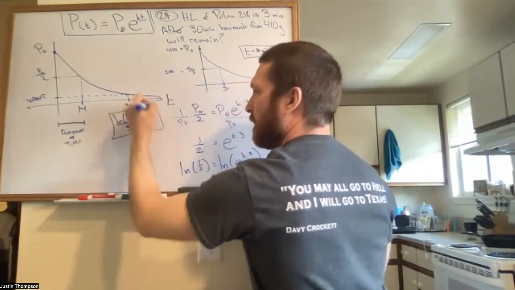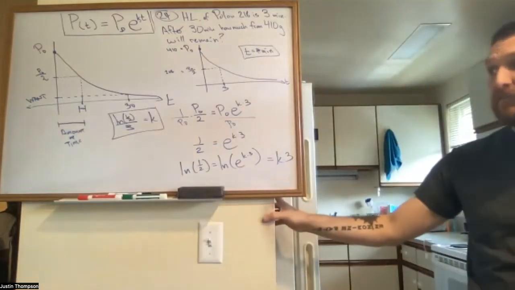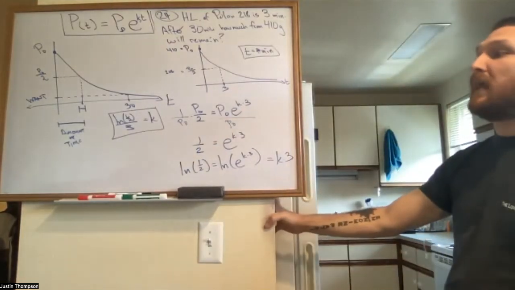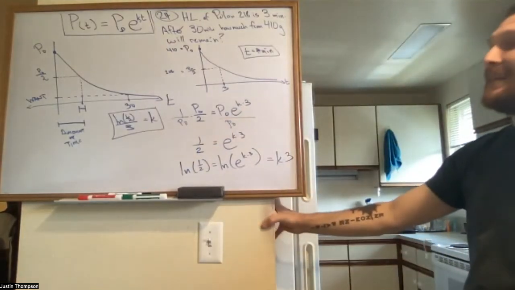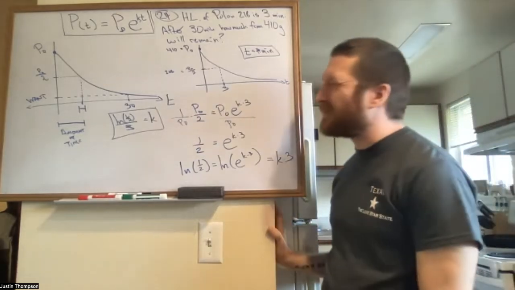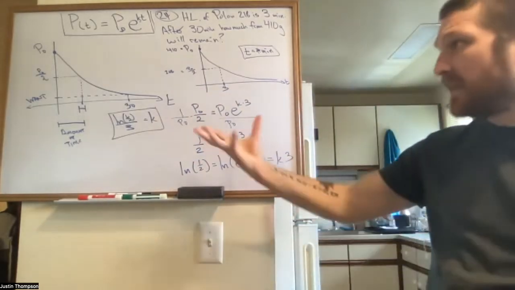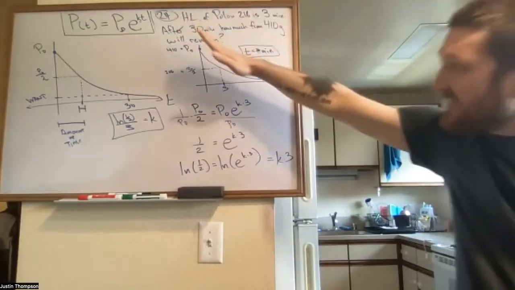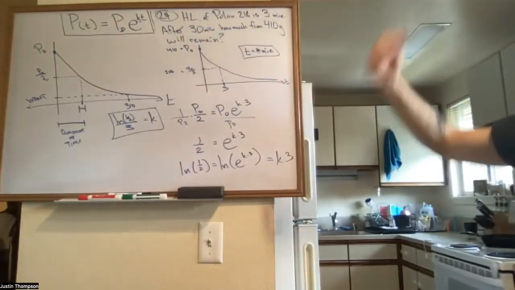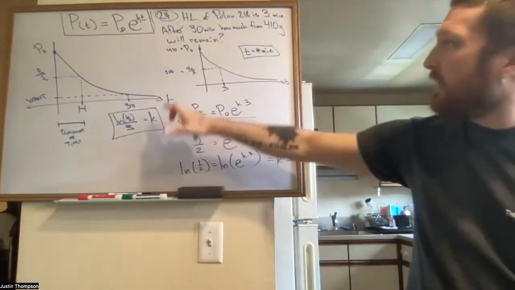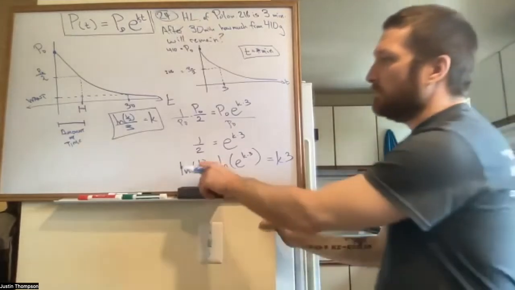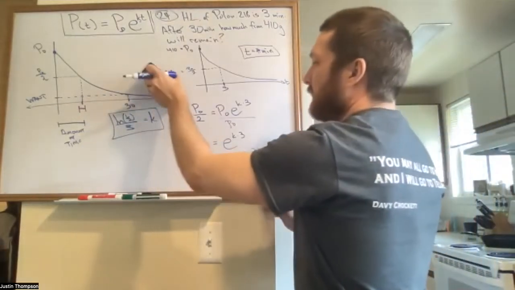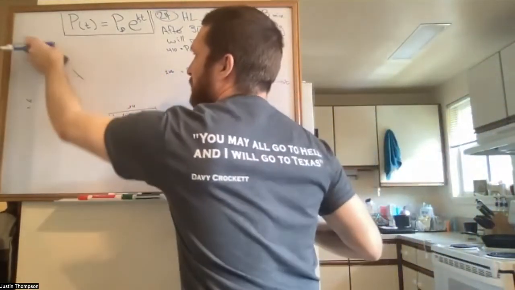There's k. Turns out to be a negative number. If you want, you could plug in natural log of 1/2. You get negative 0.69 something, I think. And so yes, that is a negative number. So that agrees with the fact that this thing is decaying. And so we got that. Okay, so that's nice. I got one of my unknowns. I'm going to plug it in right here and say, all right.